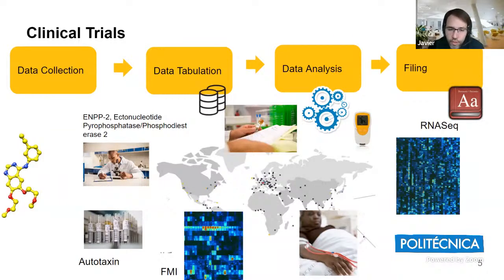And we start a data collection step where we collect data from a diversity of places, because we also have to take different populations into account, with different types of data, lab measurements. We have demographic data, genetic information, and all of this has to be tabulated, putting together in a huge big table with all the results, and this helps the analysis. We analyze the data using mostly traditional statistical methods, and finally we do the filing. We submit to the authorities. Hopefully at the end the treatment is in the market.